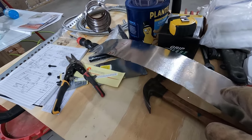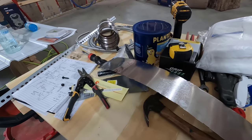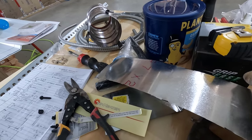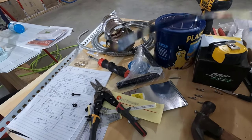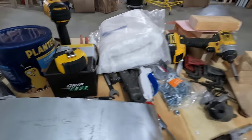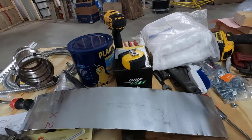All right, let's go get this taped in place. First, I'm gonna take some denatured alcohol and clean this off. Metal always has a little bit of oil on it, or generally does, and I don't want that to get in the way of the tape sticking to this. So clean that off real quick and go get this taped in place.